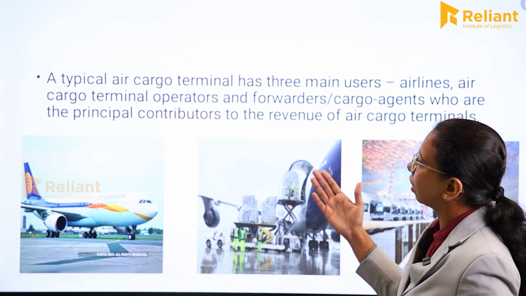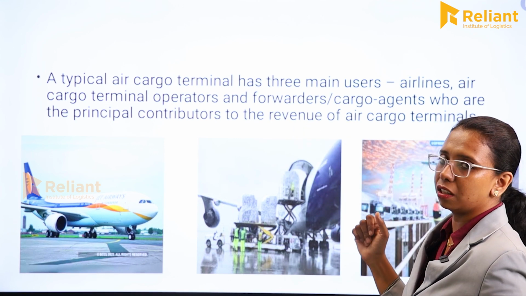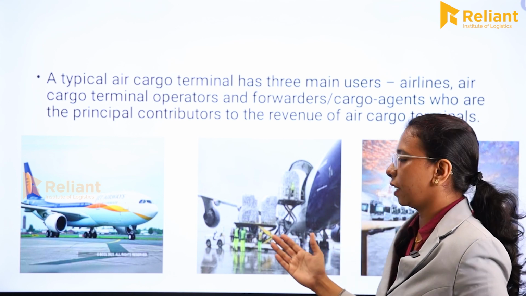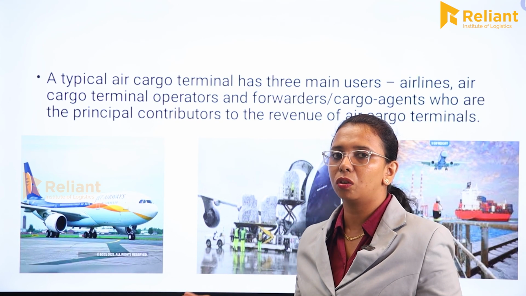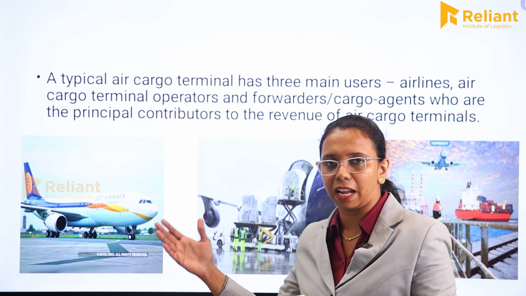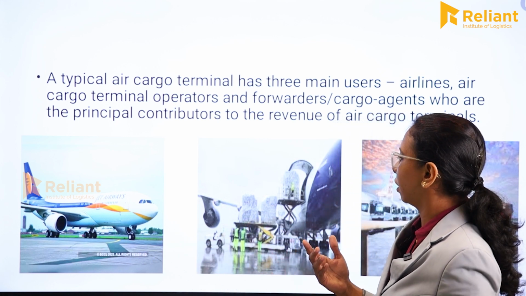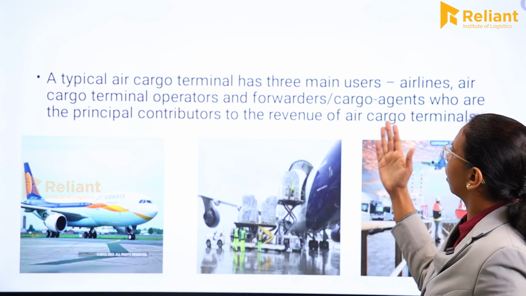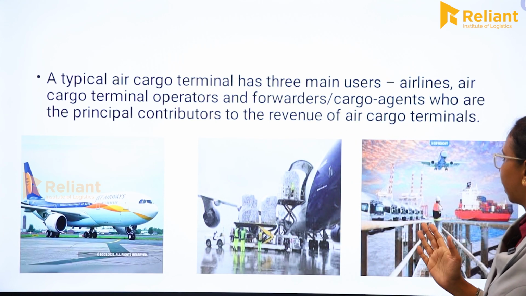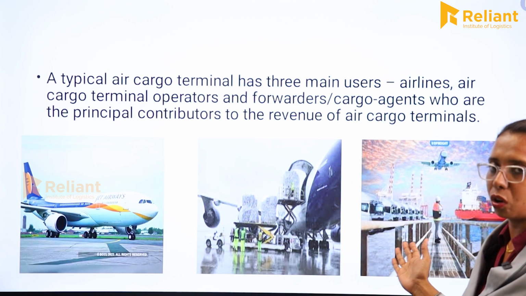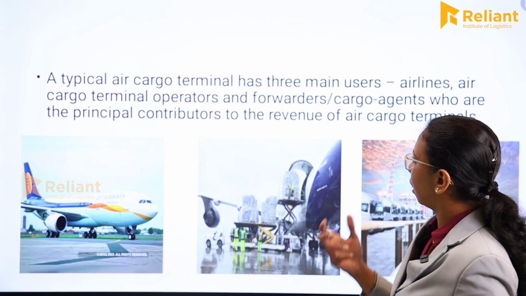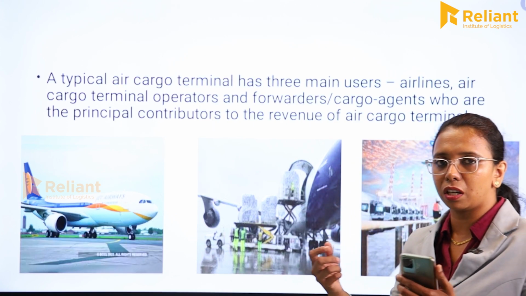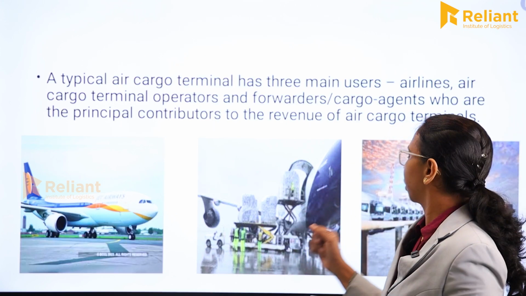Second one, the air cargo terminal operator. These are the operators who transport the cargo from the land to the aircraft. The movements are done by these people. Again, the third one is forwarders or cargo agents. They play a major role in this cargo terminal. They bring the cargo to the airport for transportation.